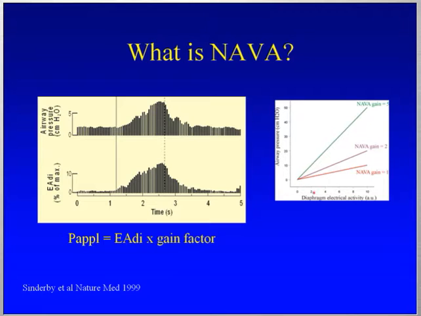On the x-axis, you have your diaphragm electrical activity in arbitrary units, and you have airway pressure in centimeters of water. This can schematically be thought of as one inspiration from 0 to 10 arbitrary units. And with a NAVA gain of 1, you would get 10 centimeters of water. If we increase the gain by 2, for the same amount of electrical activity, so 10 units of electrical activity, you get twice the amount of assist. And again, if you increase the NAVA gain to 5, for the same amount of diaphragm electrical activation, you would increase the assist by 5 times.